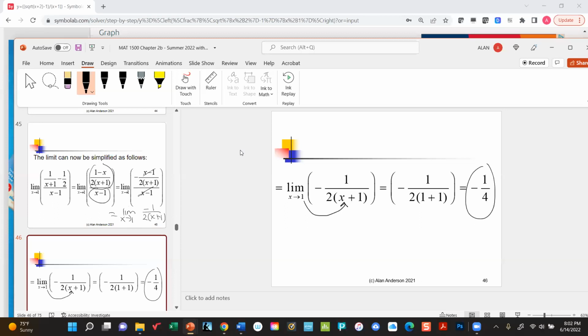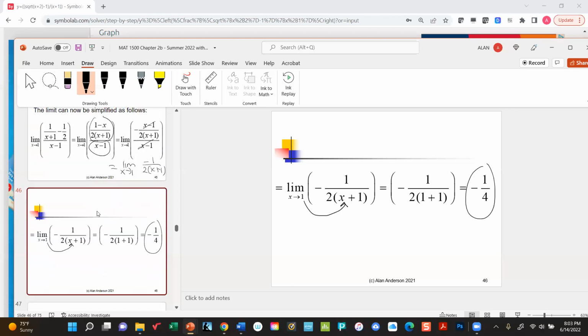But we will eventually run into some more complicated cases, for example 0 times infinity or infinity over infinity. And that will require us to use techniques that we don't yet know how to use because we haven't introduced the derivatives yet. So for now, we're sticking with the ones that we can just simply solve by rearranging them. There are more techniques we'll learn in chapter 3 once we understand derivatives that will make us able to solve even more limits.